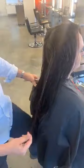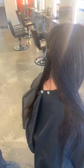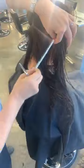So we'll bring the length up a little. Chin down for me, please, Caitlin. When the head goes down, it just flattens out the back a little, so you get a cleaner, smoother angle to cut with. I can take nice, big, chunky sections, because we know exactly what we're doing here. Very client-friendly type of style, this.